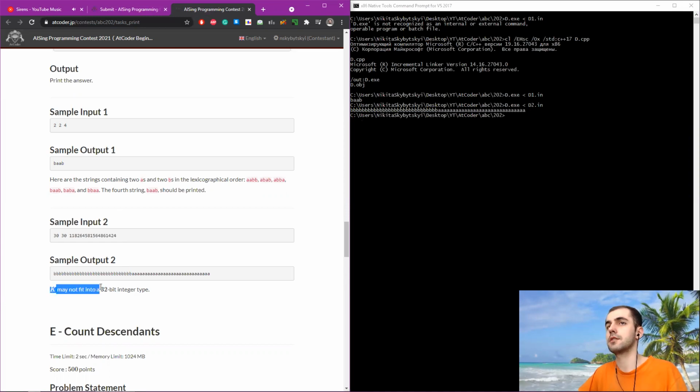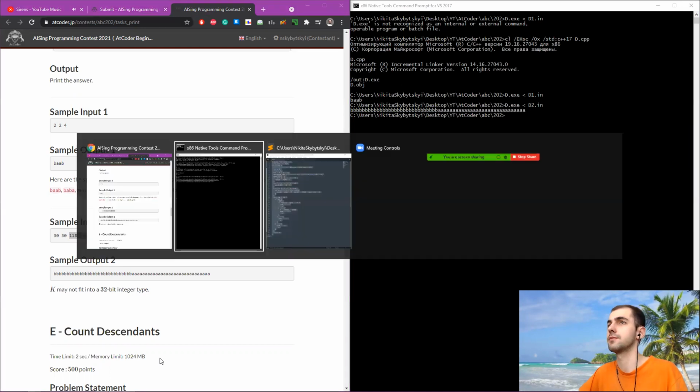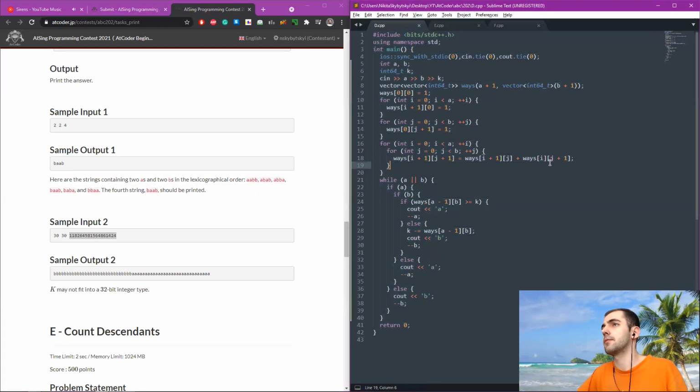K may not fit into 32-bit. Yes, I can clearly see it from the samples. So the idea is we know how many ways we have to continue our string if we now take letter A. If we can take letter A and we'll still have enough strings to continue, then we'll take it.